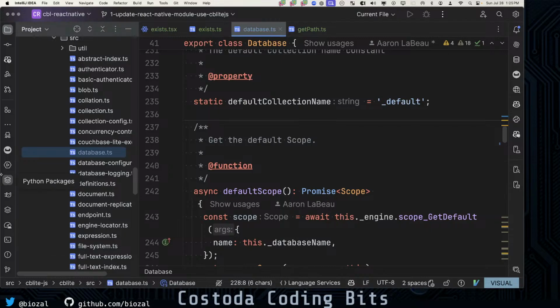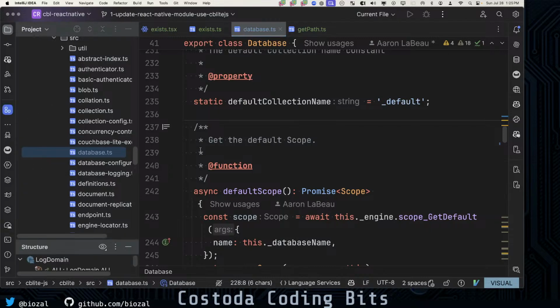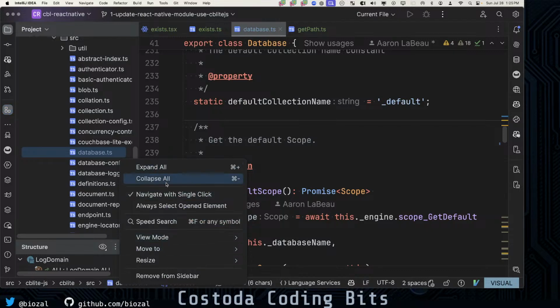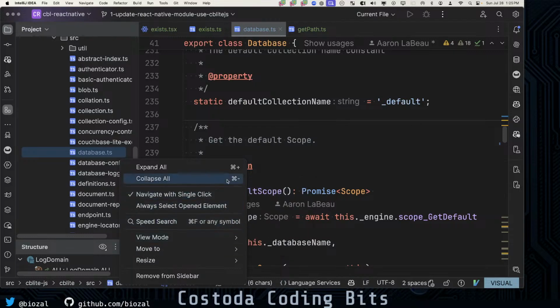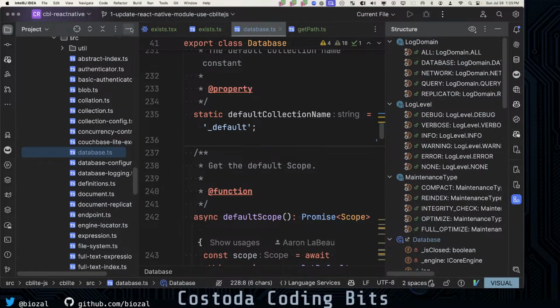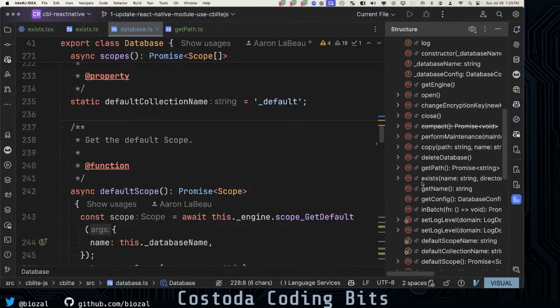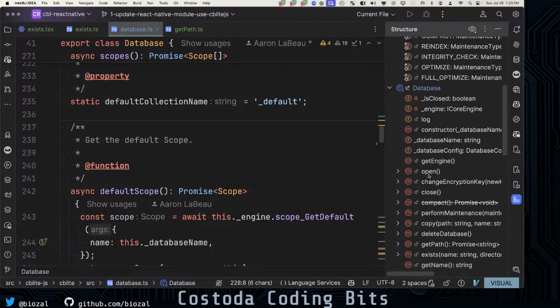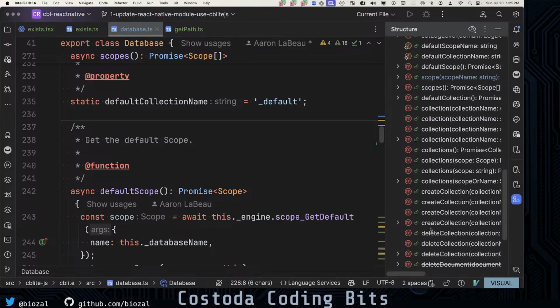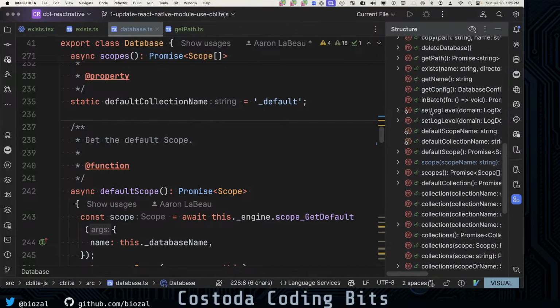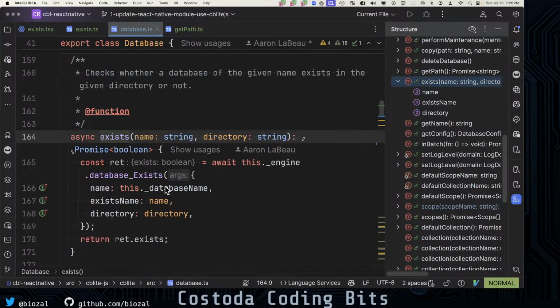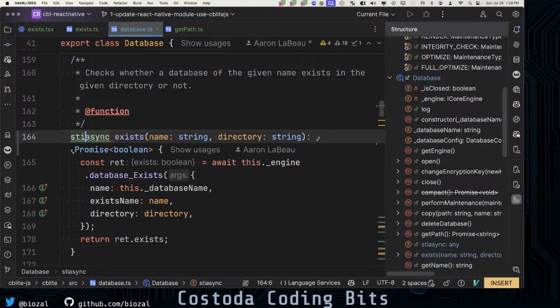And so we need to find, let's go to our structure. Let's actually move structure over to the bottom right. There we go. Because then I can just have it like this and I can search for the exist method. Let's see here. So this is all the things we have, and somewhere in here should be exist. Let's see, there we are. And so the problem with this is that this isn't static.